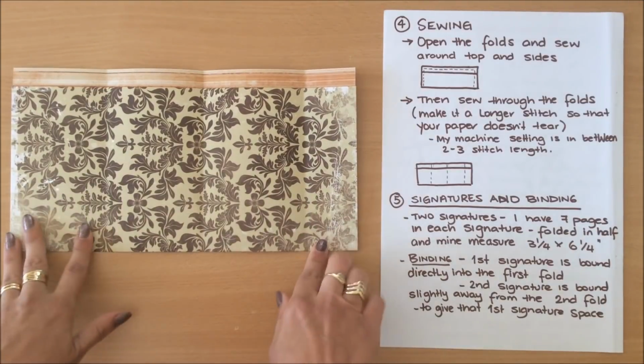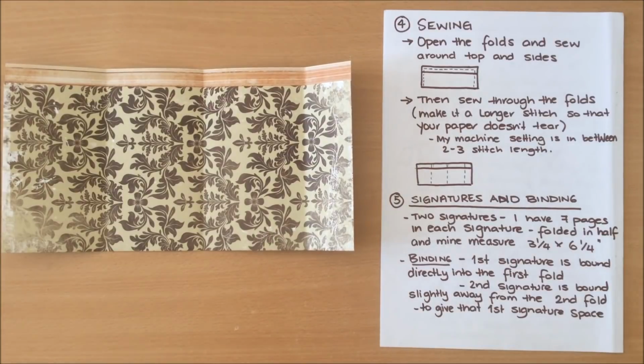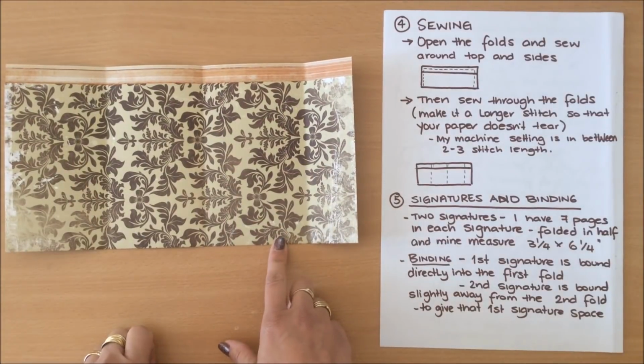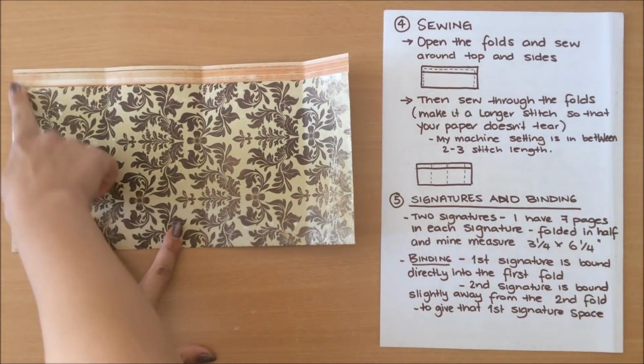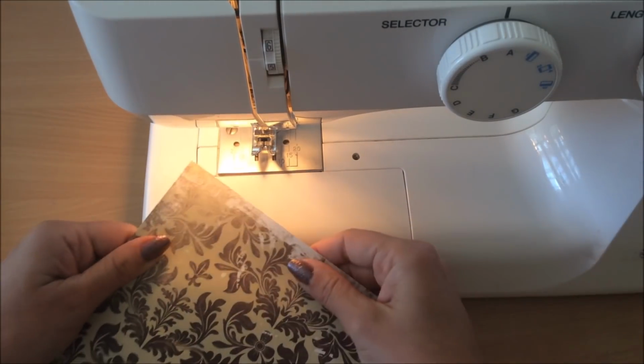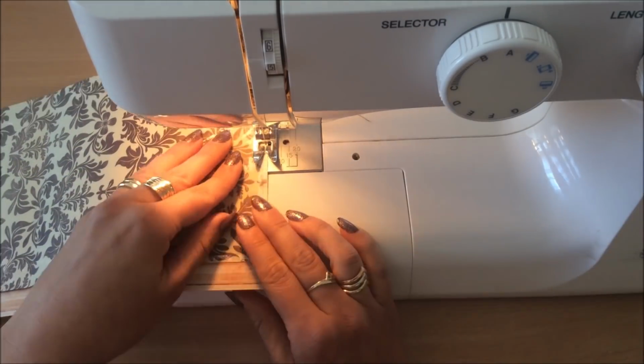If you don't want to sew, you most certainly can just glue the sides here, but I haven't tried that. I've done it all with sewing. So open this up all the way, and now I'm going to take this to my sewing machine and I'm going to sew these 3 sides all in one go. Here we go. So I'm going to start down here. I'm just going to do a straight stitch all the way around.